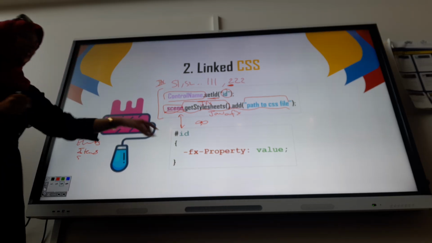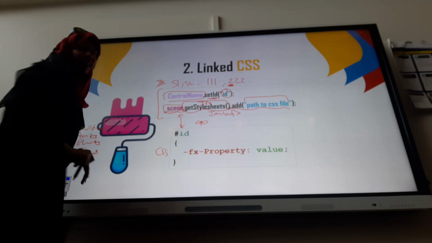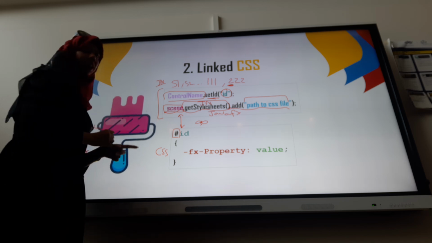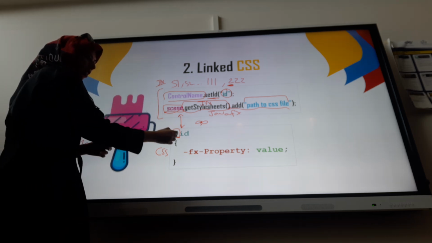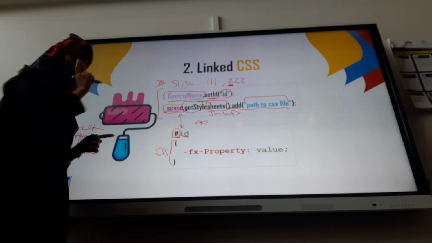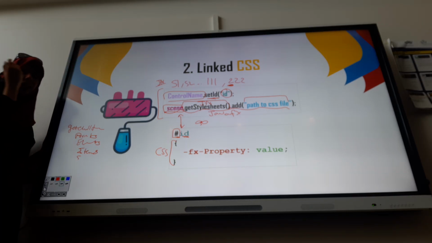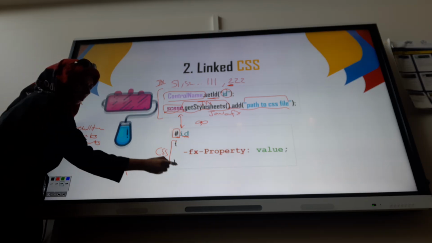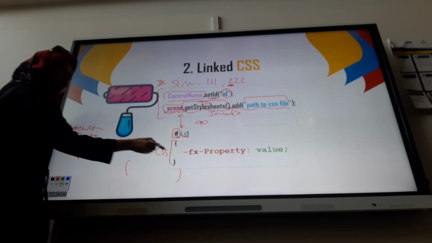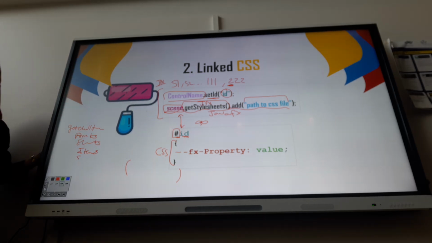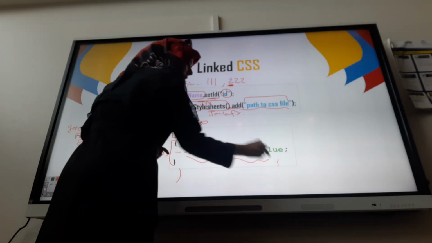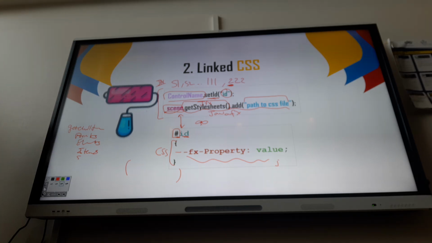Now this part exists in our CSS file. Okay? So hash means I'm trying to address or call the item that has this ID. In between, keep in mind, in inline style we used parentheses. Here we use curly braces. Now in between, list all properties with their values. Once you're done, could be one or more, I can still add more here, as long as you terminate each with a semicolon.